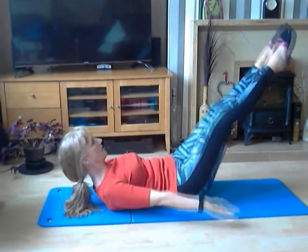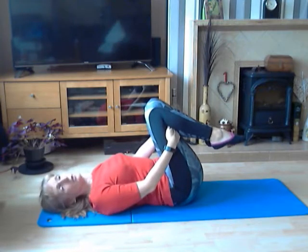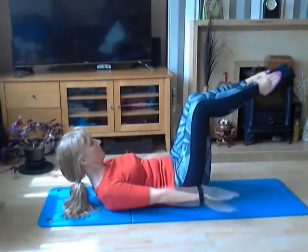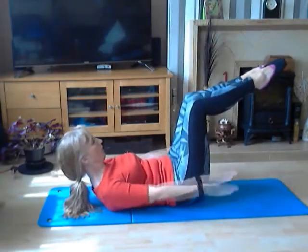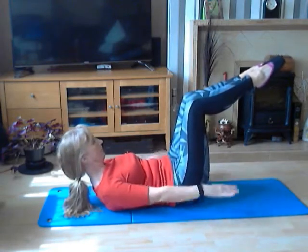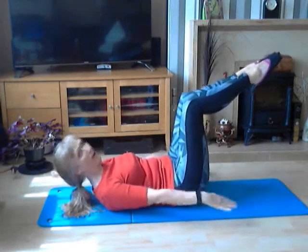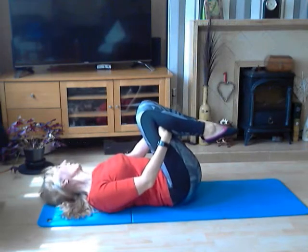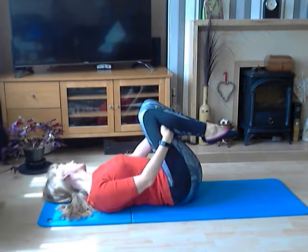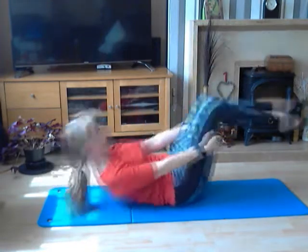again, if it gets too much at any point, you can always give yourself a thigh hug until you've recovered. You can try again. As I say, you can lower one leg if that gets too much. And just give me one more full set if you can. And give yourself a thigh hug and very gently roll your head from side to side. And push your legs into your hands or sit yourself at the easiest way for you.